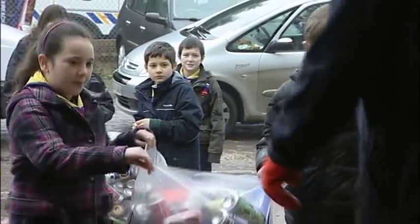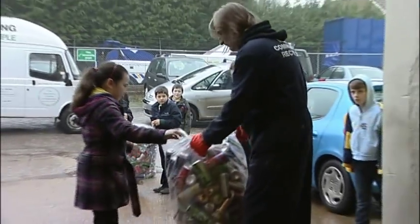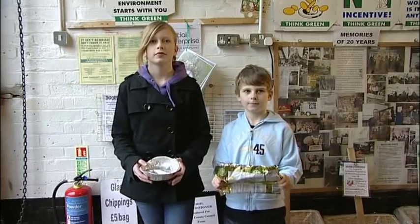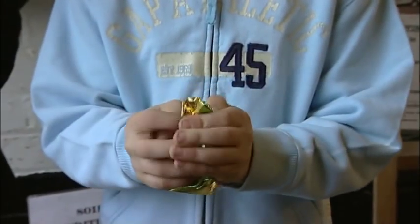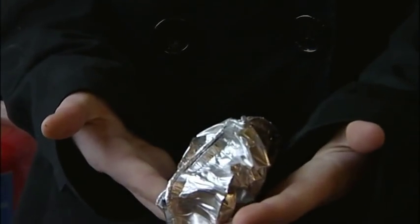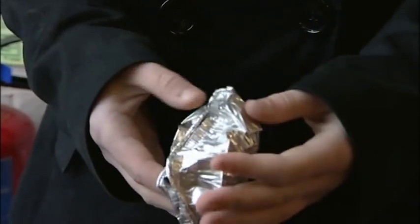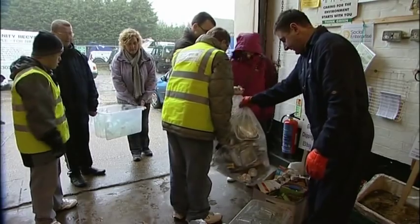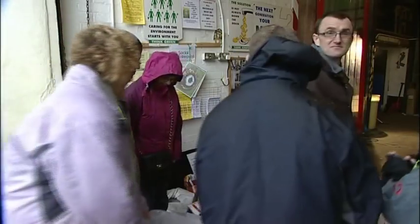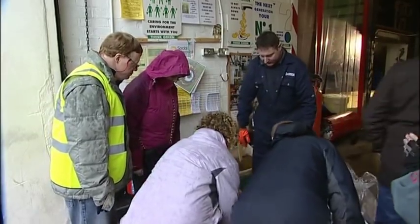But it's not just cans that have aluminium. So how do you tell if something has aluminium that can be recycled? One way is our scrunch test. If it can't be recycled, it will spring back. But if it stays scrunched, then we can recycle it. The aluminium foil recycled here is made into window frames and door handles, as well as parts for car engines and aeroplanes.